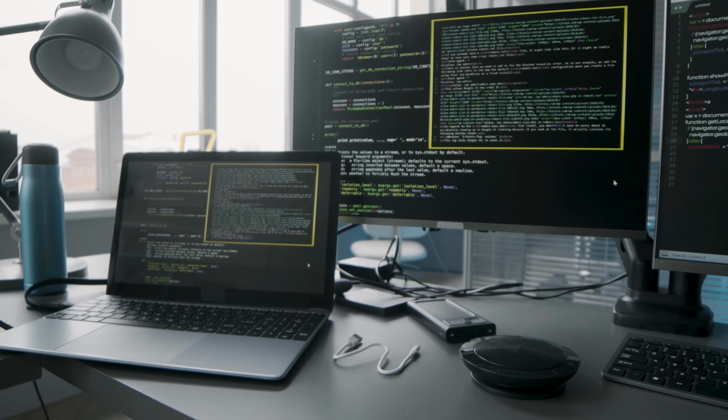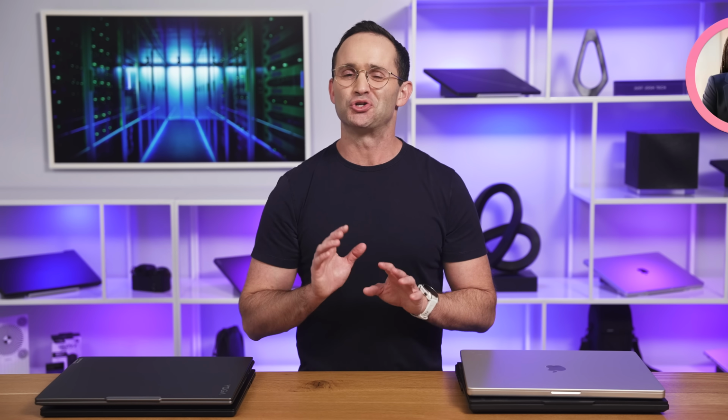I'll be combining their feedback with my own personal experience, as I did a lot of data science myself over the years. Anyway, this guide is going to be applicable for students as well as professionals. Now, to make this as easy to understand as I can, I've come up with 3 representative data scientists. Let me introduce you to Lilia.